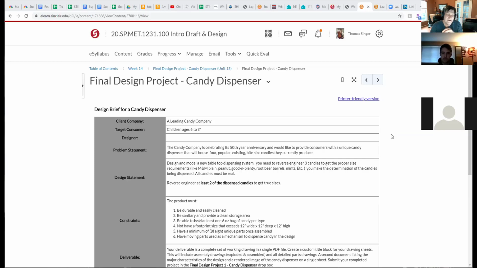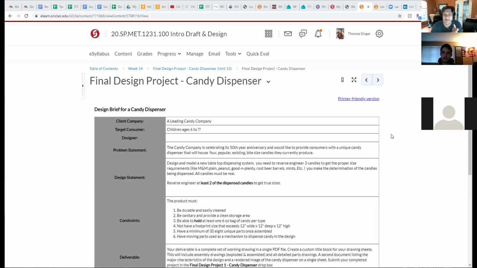Again, I do not want you to go out to buy candy just for this project. We could come up with a variety of different candy components. So case number one, do not go out and buy candy.